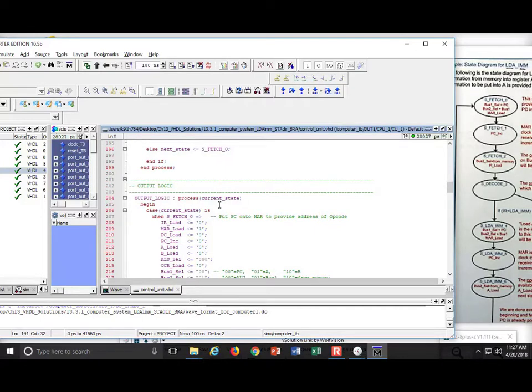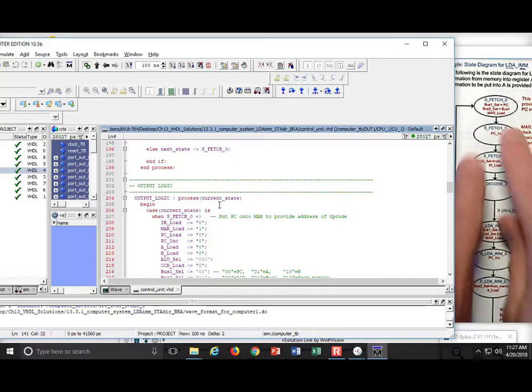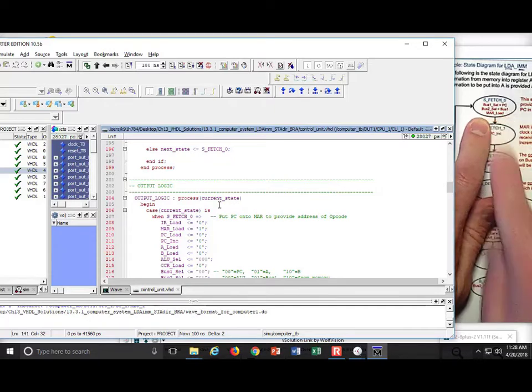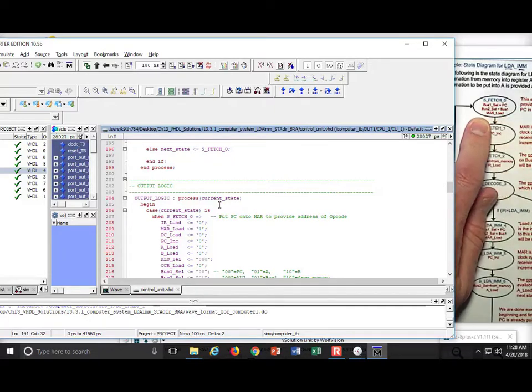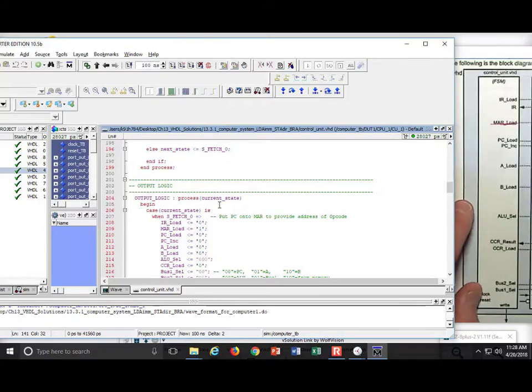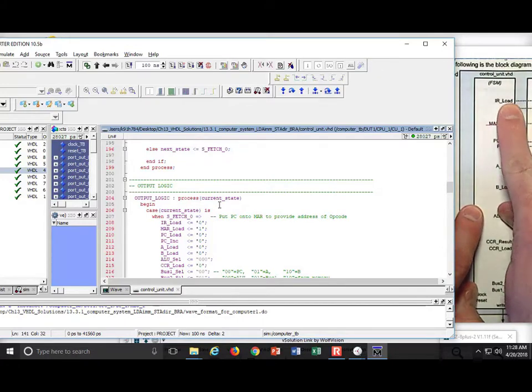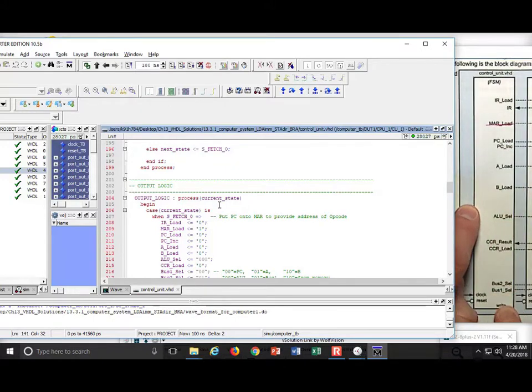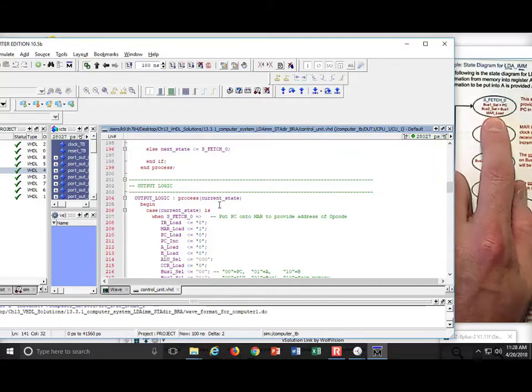The output logic only depends on current state. At every single state in this state diagram, what I do is I list only the signals that will change. That doesn't mean you don't drive every single signal, because as a control unit, you definitely need to drive all these signals. You got to drive IR load, MAR load, PC load, PC inc, A load, B load, ALU select, bus 2 select. You got to drive them all. What I do is I say, I'm only going to list the ones that actually are changing in this situation, the ones you care about.